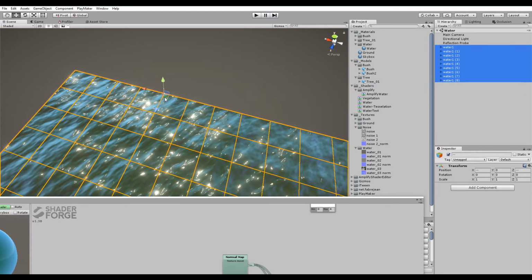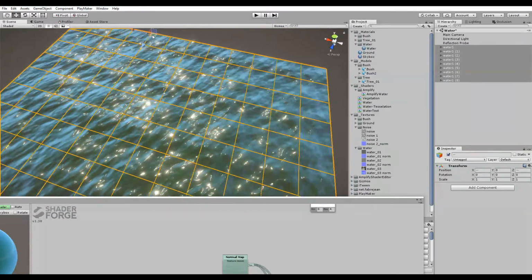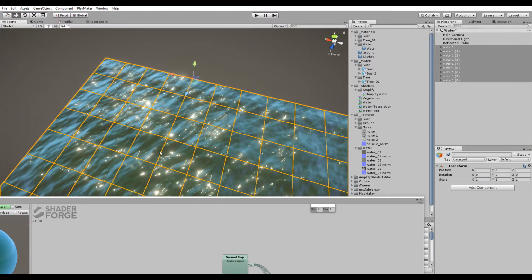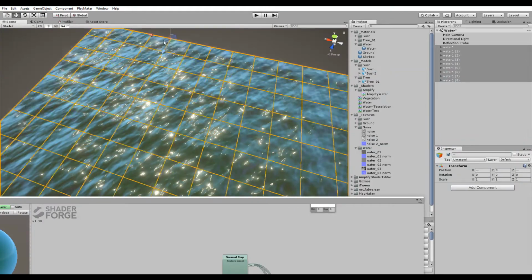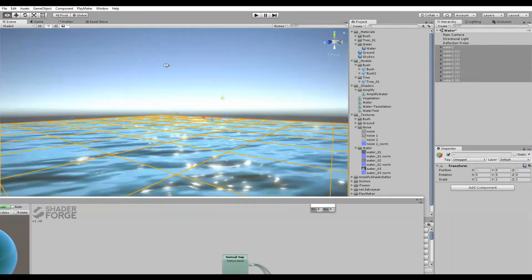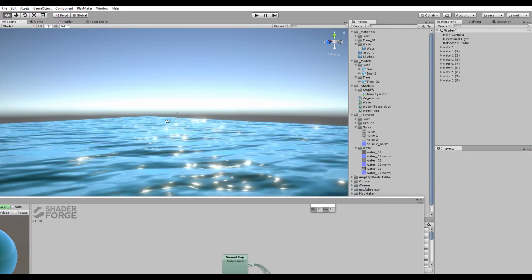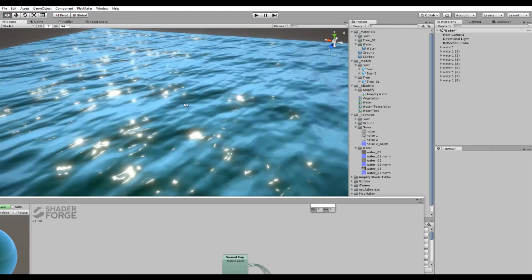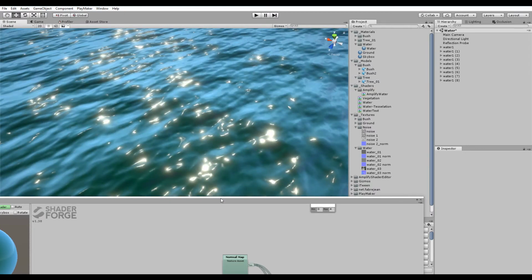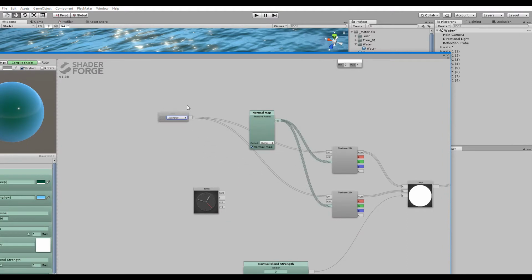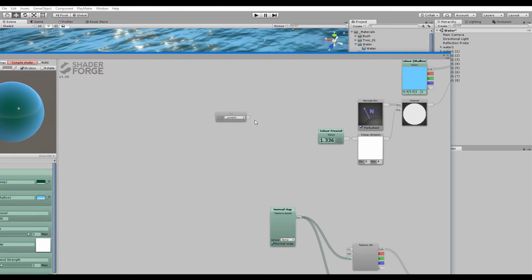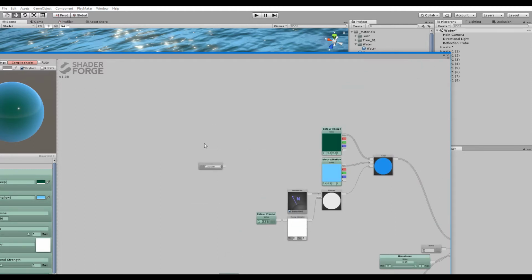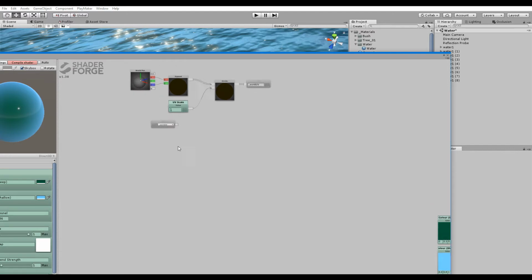And if we move all of these around, you can see the texture stays in world space. So you can actually move these planes around, and the actual coloring and texturing stays where it should be in world space. But we're not going to use that just yet. But there you go. Alright.